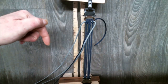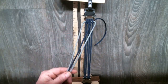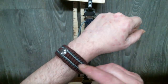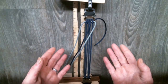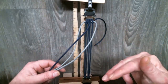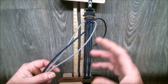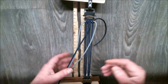All the measurements are going to be down below, so check all that out. I've cut a little bit more because all my measurements I have written down are from a 7-inch wrist, which is me, but I'm making this for a slightly larger wrist. This is for a customer. This is going to be for a 7 3/4-inch wrist, so I've cut this slightly larger. But the measurements I'm going to put below will be for a 7-inch wrist, and all the cord lengths will be for a 7-inch wrist. So if your wrist is bigger or smaller, you'll just have to guesstimate.